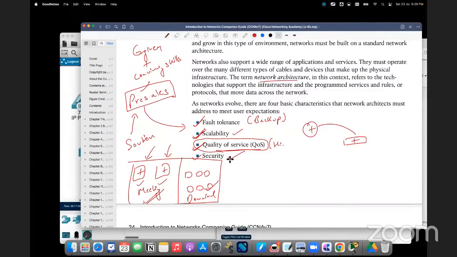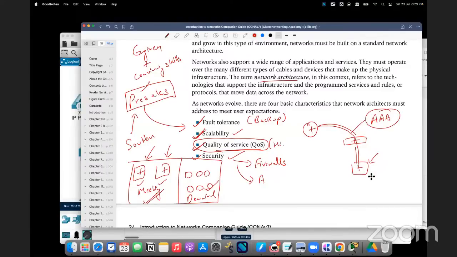Yes, firewalls. So we need a lot of security in companies. There are a lot of securities, like we need firewalls so that we can protect our company from outside attacks. We need some security like authentication: a user who comes daily to your office, and when he logs into his computer, he enters employee ID, username, password. So the computer goes and authenticates with some servers which are called AAA.